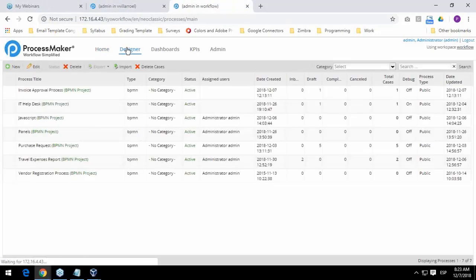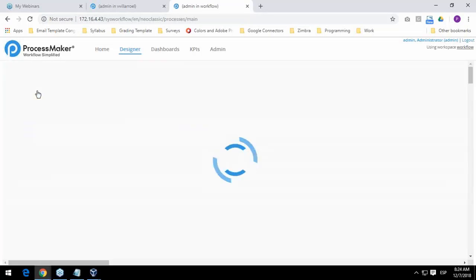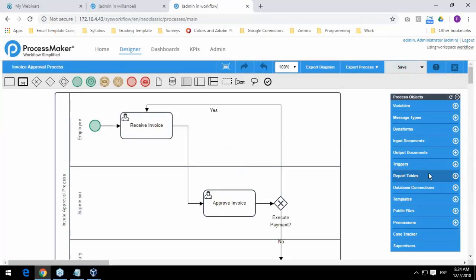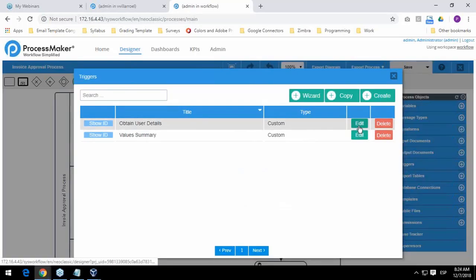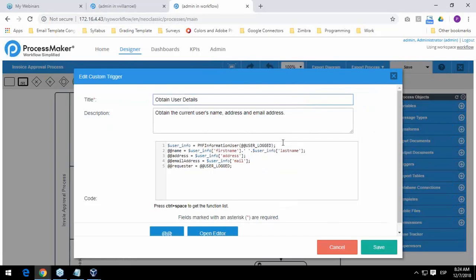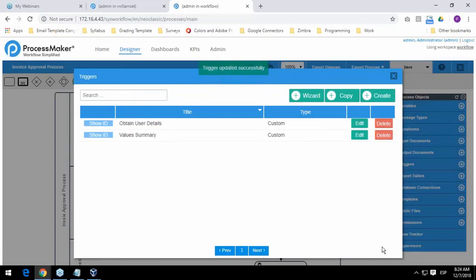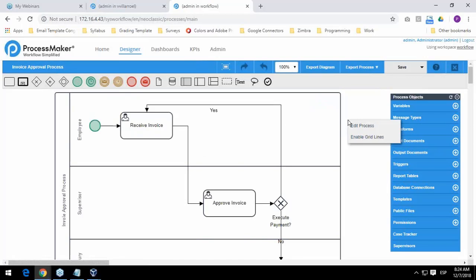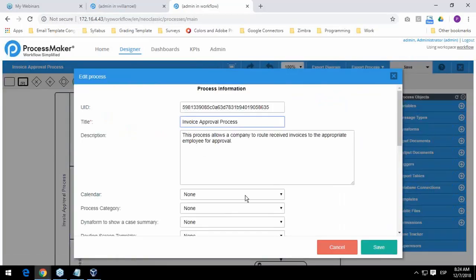So if I go to the designer and study a little bit more the code, I'm going to be immersed here in the trigger. I want to show, well, first of all, let me enter this. I'm going to make the debugger.